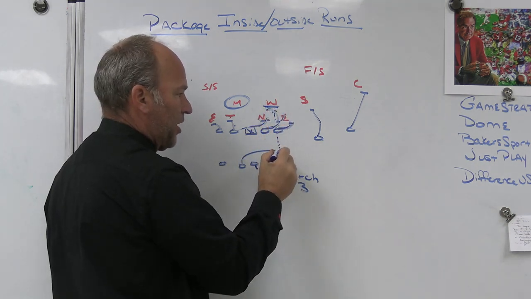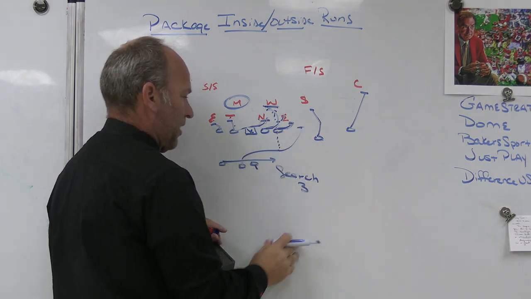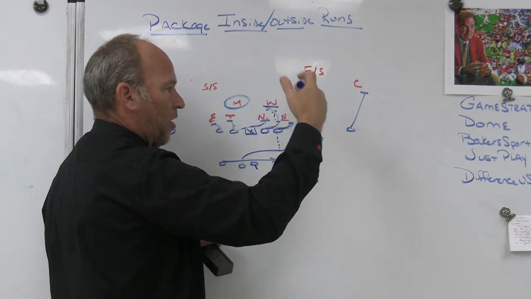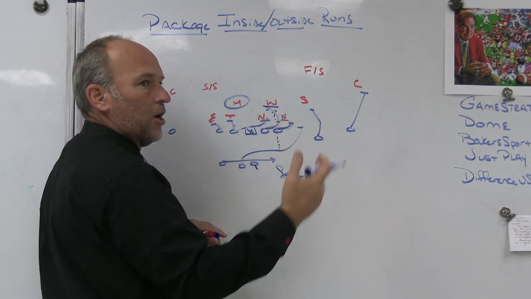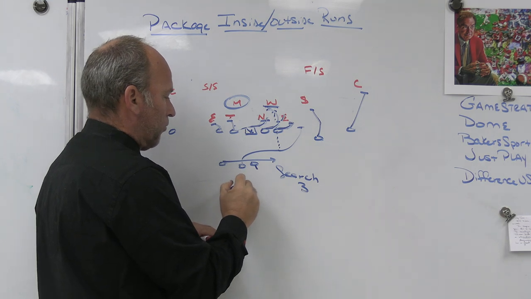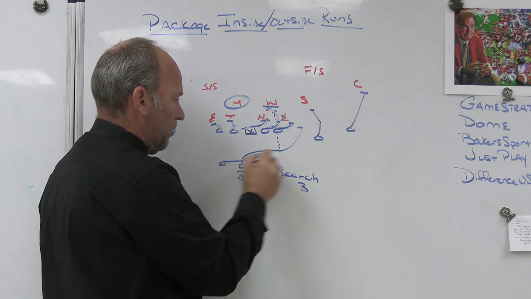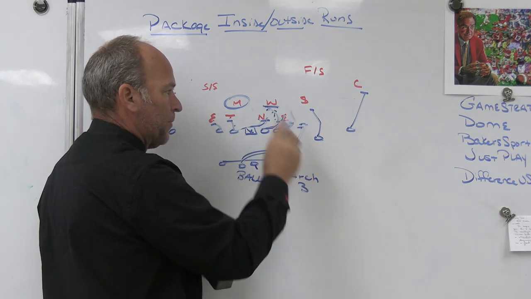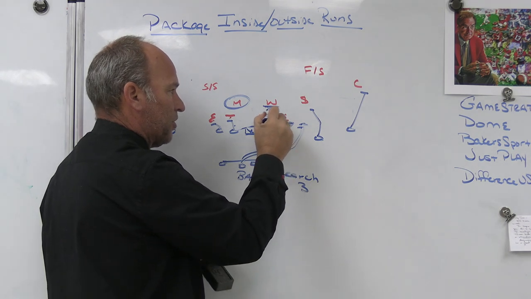If the five technique is reached, I'm going to take it to the perimeter, I'm going to be the ball carrier, that second back is going to be the ball carrier, and now we've got our wide zone or our outside runs to the perimeter. So again, that first back is what I call search three, or even if you just want to call it a search player, you're teaching him to run as if you have the ball. So if you were running the stretch play here, where would you go? Is the five technique reached and you go out there, keep going. If the five technique is knocked out and we're running up to the sideline, insert yourself inside.